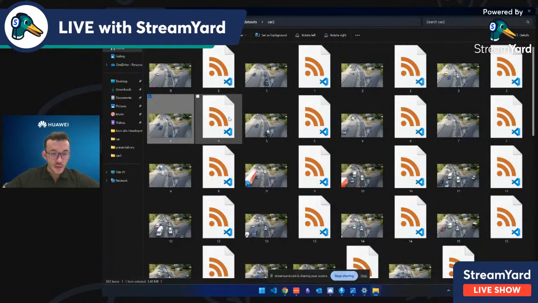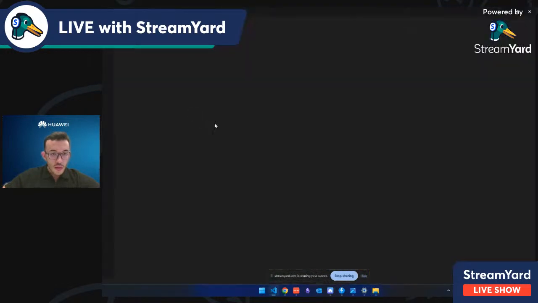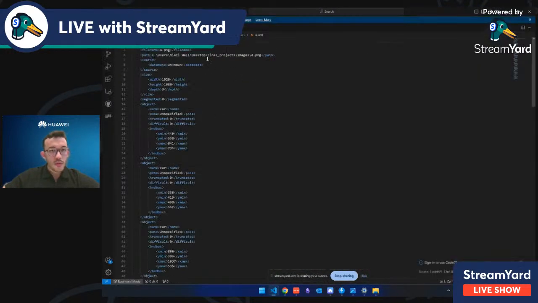And let's look at the label file. Maybe you are familiar with this structure. The structure is named XML, and we can see all the details here. We can see the size of the images and the file path of the image.